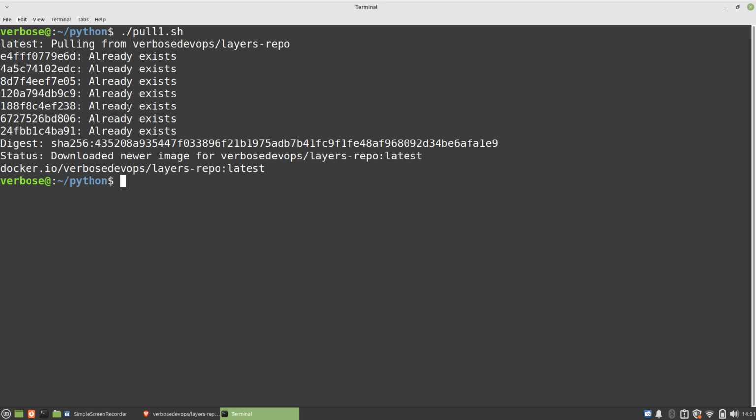It just communicated with the remote site, identified in the latest tag what all the layers were, and checked locally, even though there's no image available, are there any local layers that can be used instead? And it used those instead to construct the image. So that's pretty cool. That's one of the great powers of Docker images. And it's the same way if you're running Kubernetes or Docker, underlying is the same. So that's pretty cool.